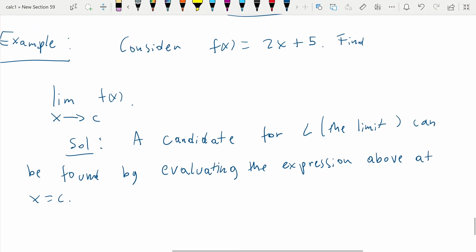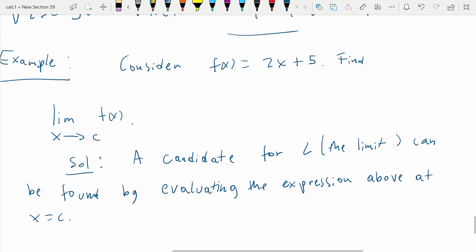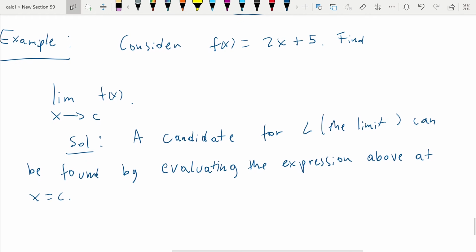Now the point that I want to make with this, the fact that you need to find a candidate, is that you have to make use of all the tools that you learned before. So for instance, when you were given expressions like x squared minus 1 over x minus 1, and you were asked to find the limit as x approaches 1, you were not actually asked to show that the limit was 2. But instead, what they asked you to do in Calc 1 was to find a candidate for the limit.